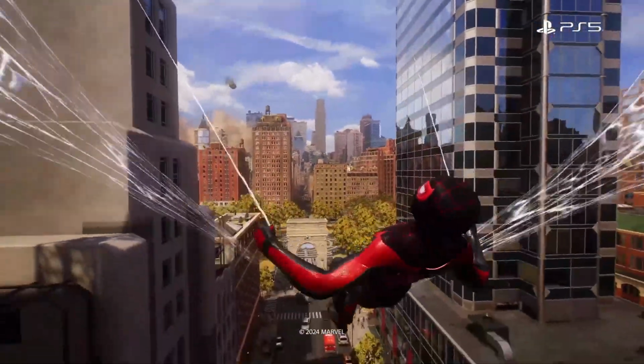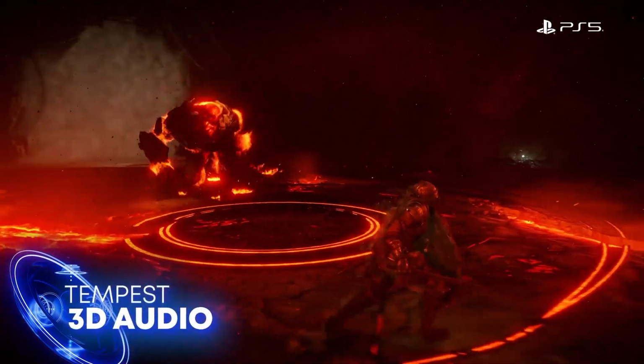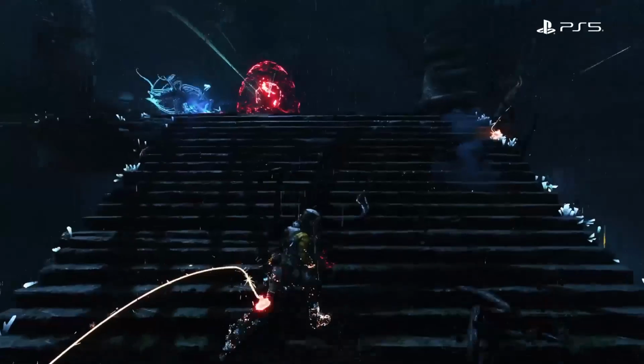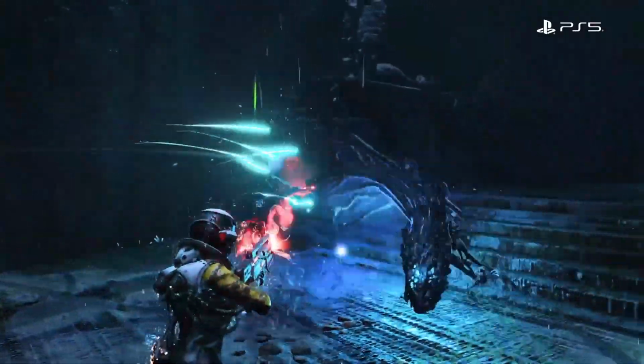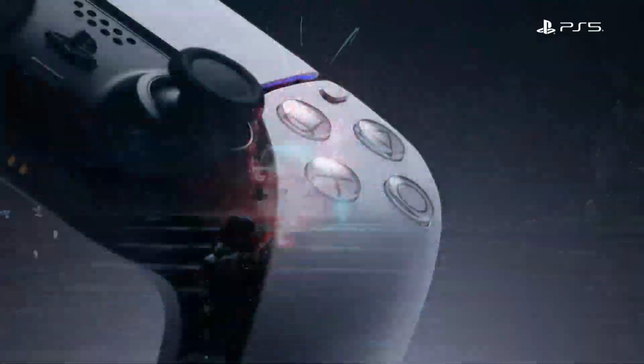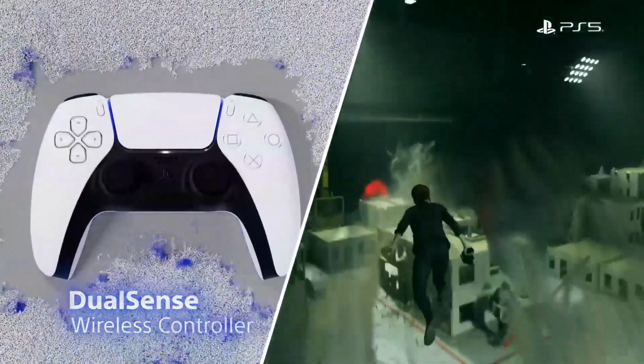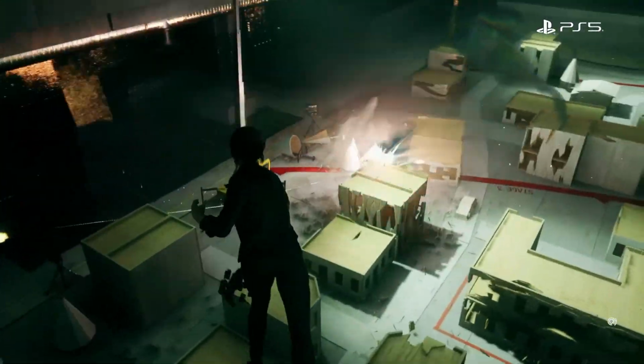Tempest 3D audio tech brings an unparalleled sense of immersion to the sound of the games. So real, you may not even need to see the enemies to know exactly where they are. Finally, the DualSense controller has haptics that let you feel through your hands what your character is experiencing inside of the game.